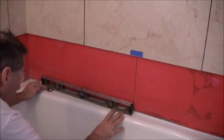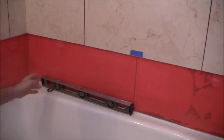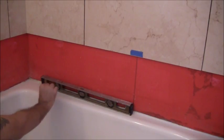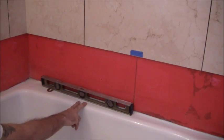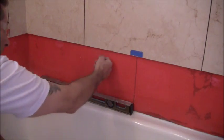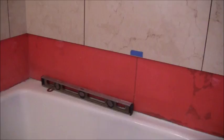This is an 1/8 inch shim. So I know that it's going to have to be an 1/8 of an inch going down this way to maintain a consistent grout joint on this portion of the tile. So it's a 1/8 inch here, 1/8 inch here.